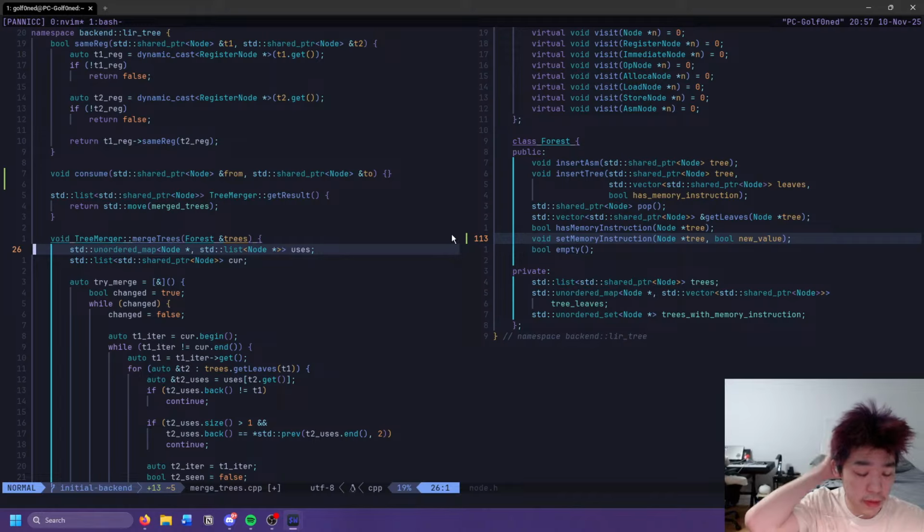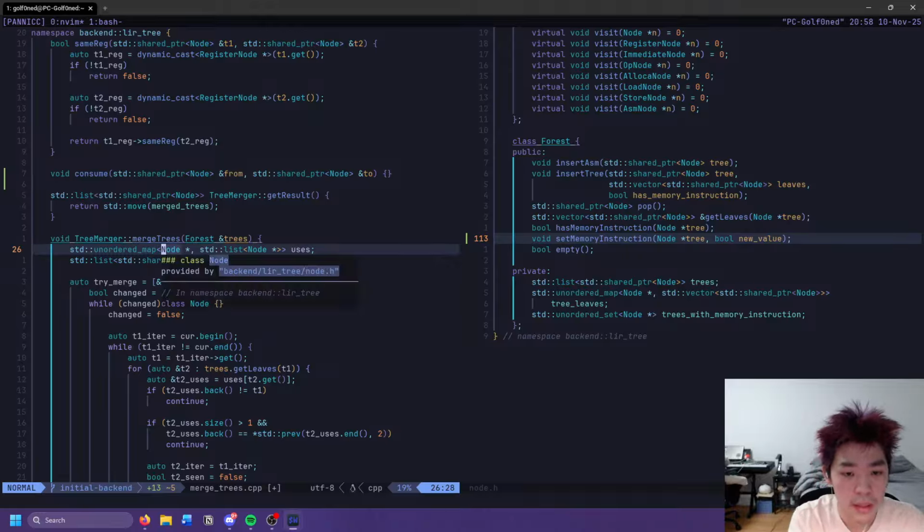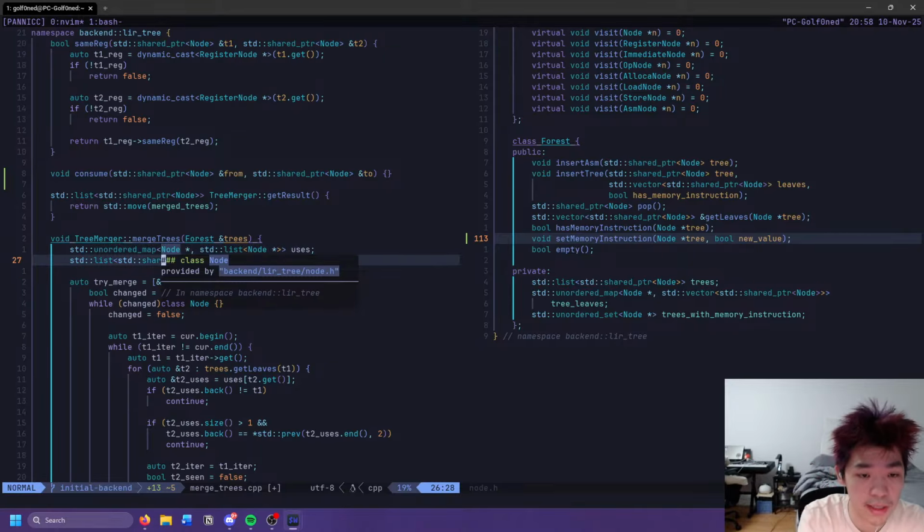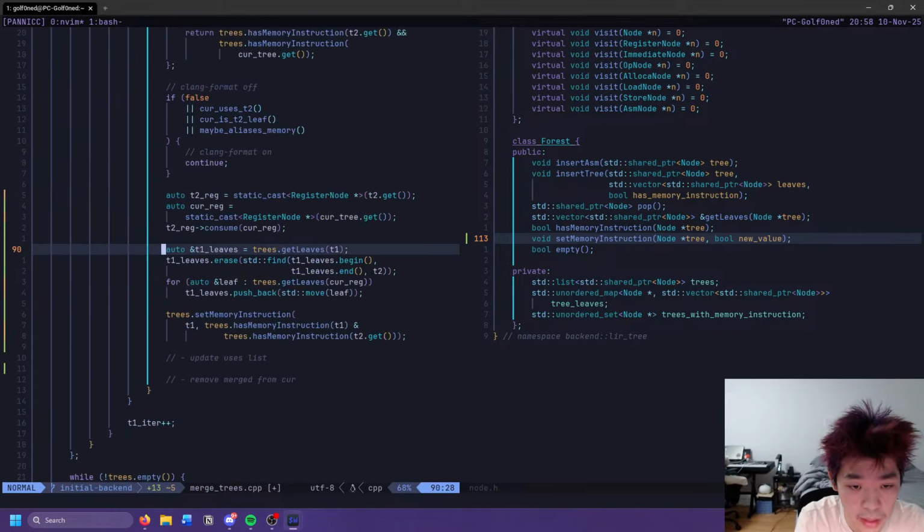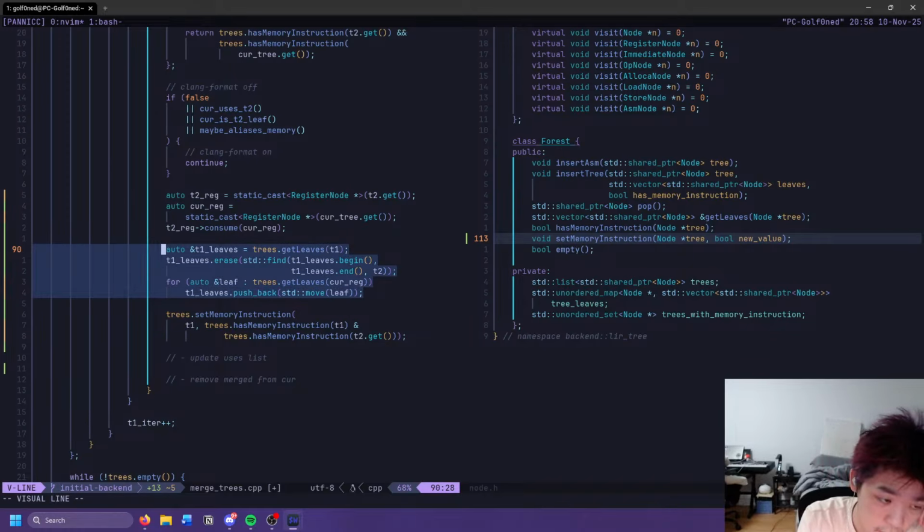I guess we just pop, right? Oh wait, we need to do the thing again. So all of its dependencies get moved, I guess. So we kind of just do the same thing that we did here. But we can do a splice actually, which is very nice.